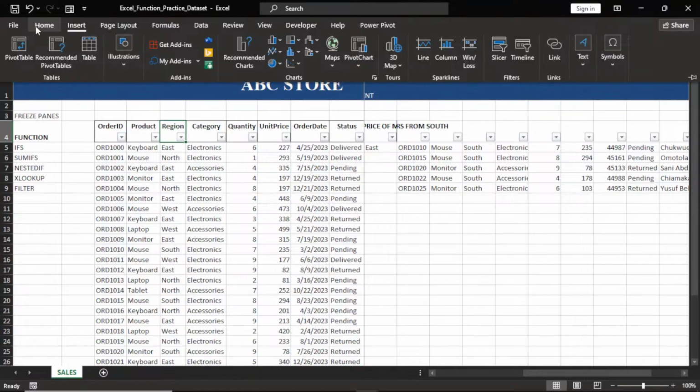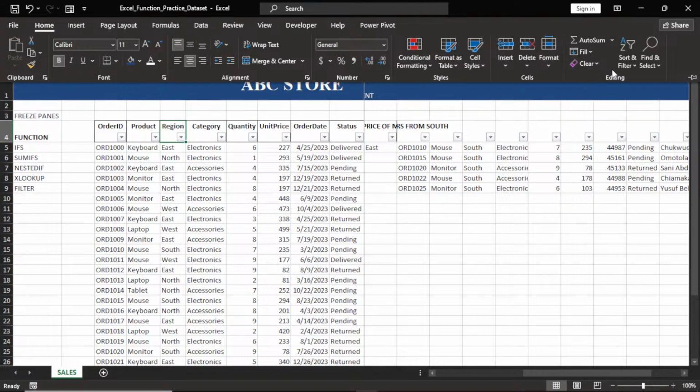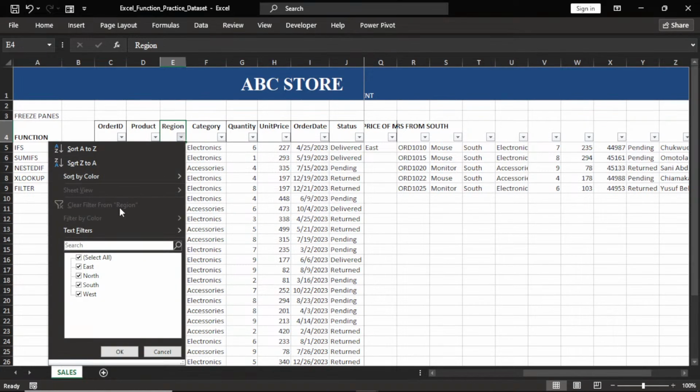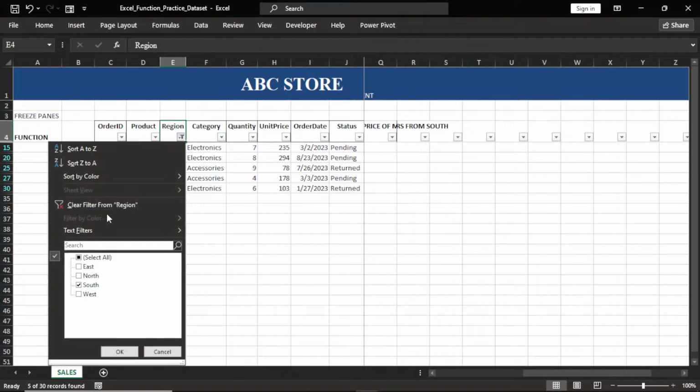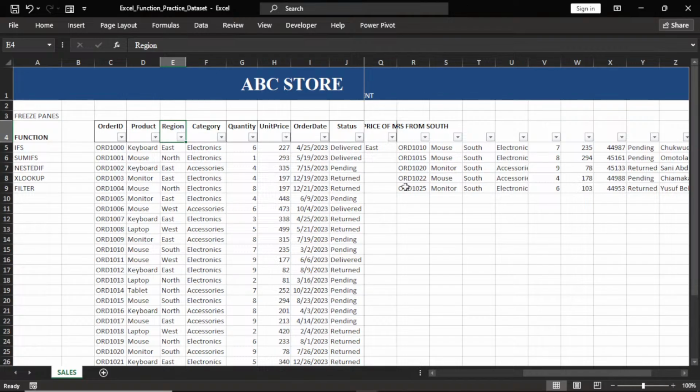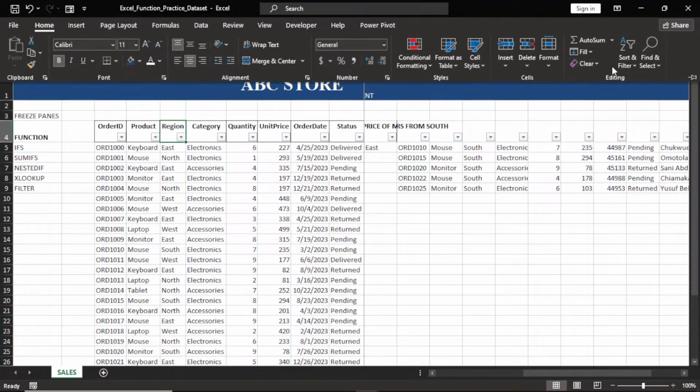So in that regard, I strongly recommend you use filter instead of using this aspect, coming in here, removing this, selecting only South and saying okay. That will give you this. No, this is not okay by me. I like it in this format, giving it to me separately.